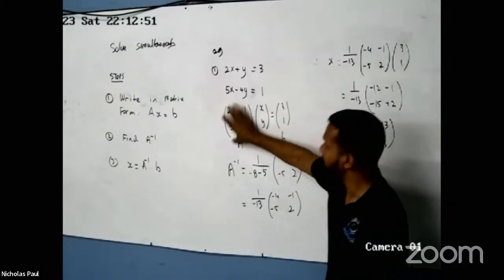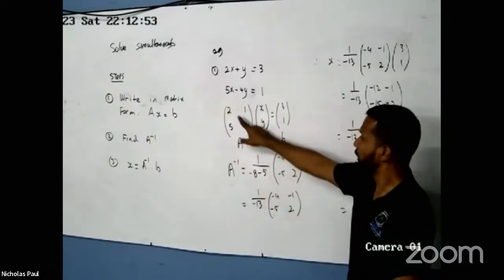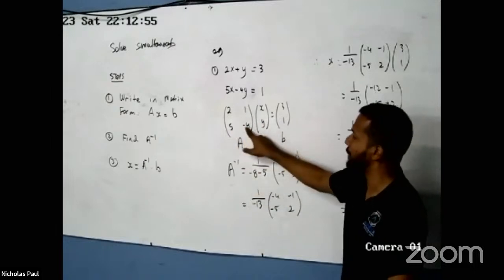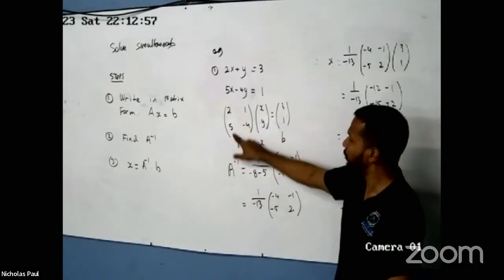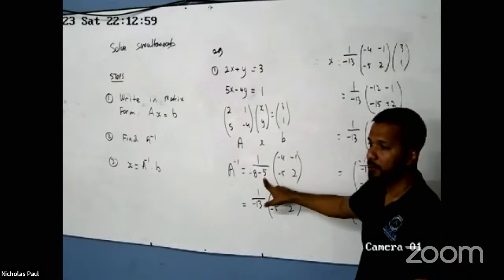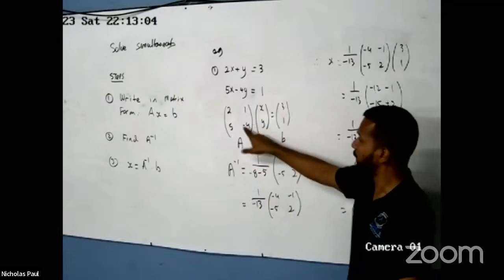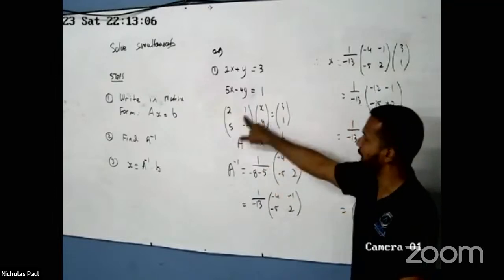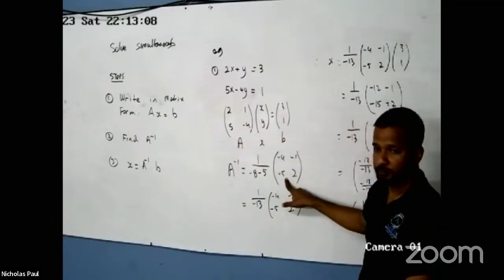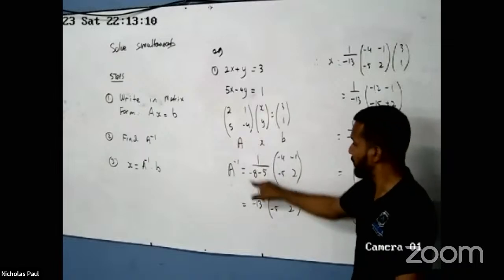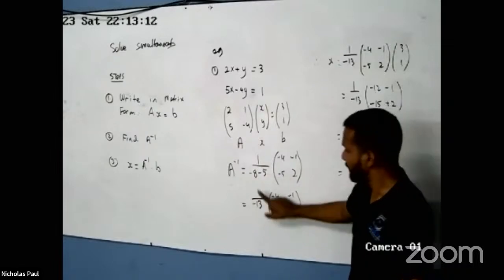So you want to find the inverse of that. You want to find the inverse of this. So it's 2 by minus 4 minus 1 by 5. Right? Okay with that? And then we switch around the 2 and the minus 4, and then we put negative signs here and here. That's okay? You simplify this and you end up here. This now is A inverse.